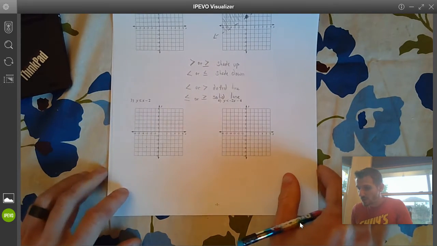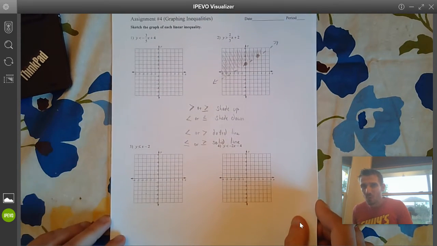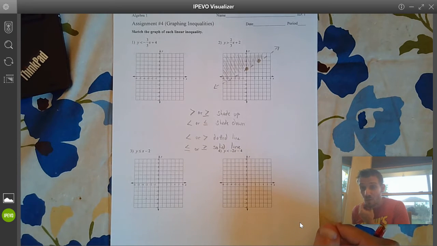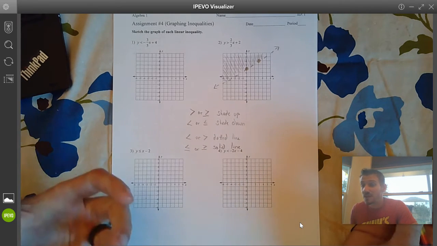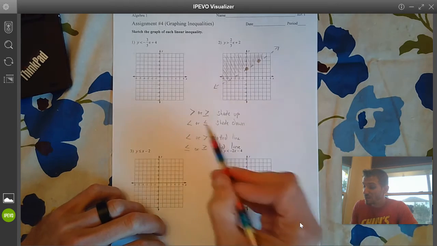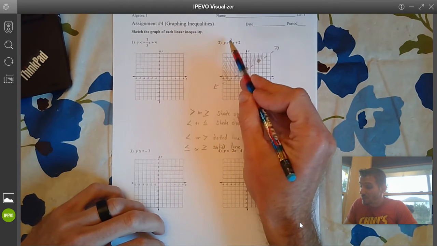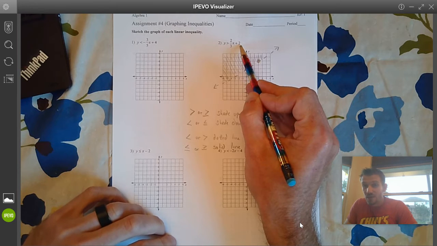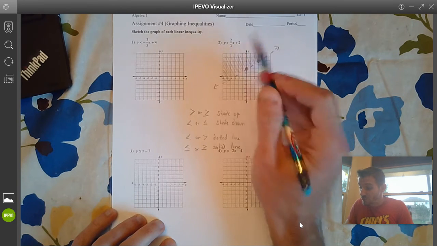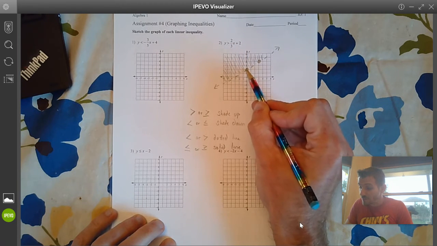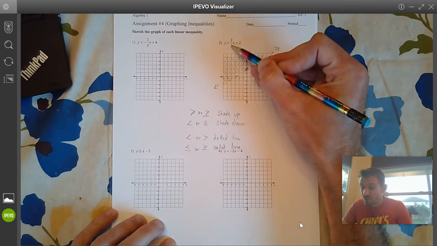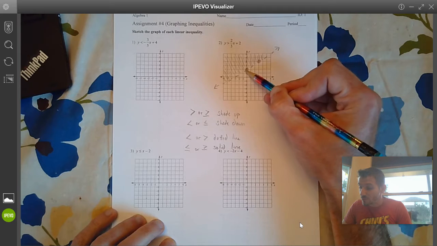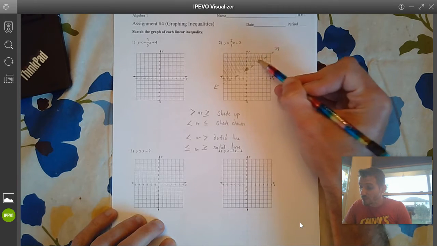Okay, next homework was graphing inequalities. There's a few things you need to remember about graphing inequalities. It's very similar to graphing lines. For example, y is greater than 2/3 x plus 2. You would graph a line like you normally would. You'd start at +2 on the y-axis, which I did. And look, your slope is 2/3. You would rise up 2 and run 3. So rise up 2, run 3.